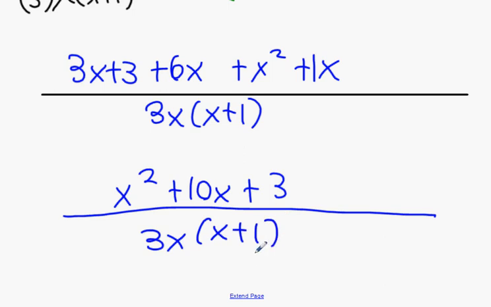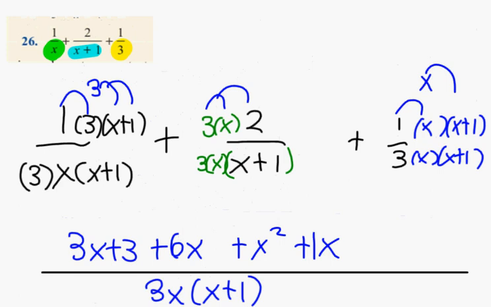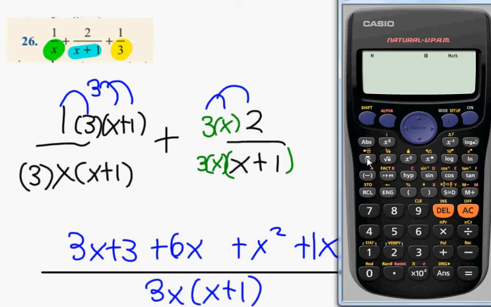Everybody cool? Can anybody in the class tell me how I could check my answer? Yes, sir. Pick a random number. Fair enough. Pick me a random number, please. 8. 8 has been picked. This means anywhere I see x, I have to replace it with 8. Let's find out. 1 divided by 8. What's the other one going to be? 2 over, if x is 8, what is it going to be? 2 over 9. Perfect. And then the third version is going to be 1 over 8 plus 2 over 9 plus 3 over 8 plus 1. And what's the answer? 49 over.